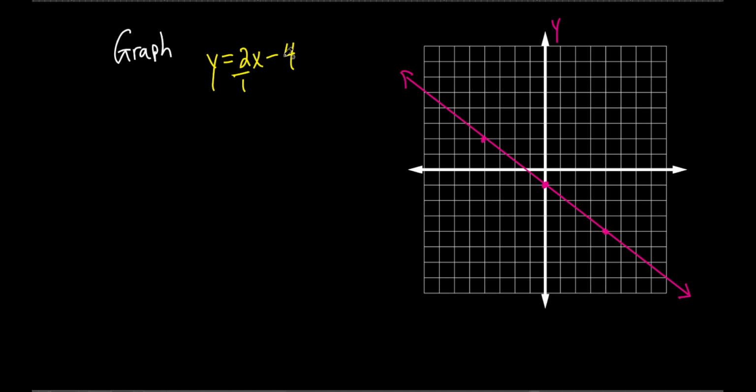because it may not be so easy to see. All right, so what's the first thing we're going to plot? The negative 4. So I go down 4. 1, 2, 3, 4, put a dot. And what's the slope? 2 over 1, correct? So what do I do? Go up 2, 1, 2, and go to the right 1. Put a dot right there. What do I do with them? Connect the dots, right? So your parents ask you, what'd you do in math class today? Oh, we just connected the dots. That's all we did. And there's your line right there. It's pretty easy, isn't it?